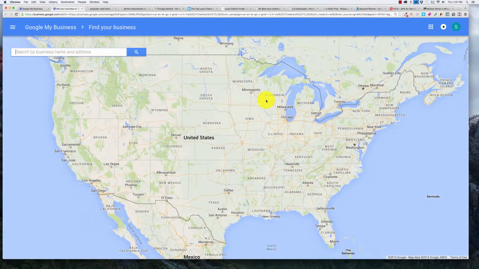Okay, this is going to bring up a map. And it's going to allow you to search for the listing because in some cases, your customers' listings will already be there, right? They'll already be there because Google scrapes other data sources, other aggregators like Yellow Pages, and they'll automatically create listings sometimes for your customer, but those listings won't be set up. They'll just be like dormant, laying there. So sometimes you'll want to check that in advance.